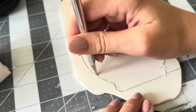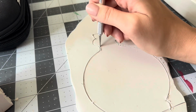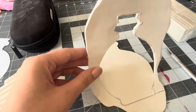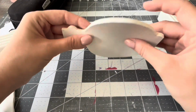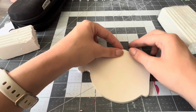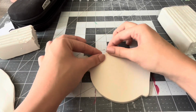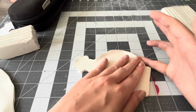After you finish cutting out the clay trinket tray, you're going to pinch the edges down. In just a second, you'll see exactly what I mean. It's a pretty straightforward process, but it does take a little bit of time to do it properly. I think my first couple trinket trays I made were a little uneven. This is a handmade product, and a lot of people love the aesthetic of a handmade item, so don't overthink it too much. You just want to create this and have fun with it.